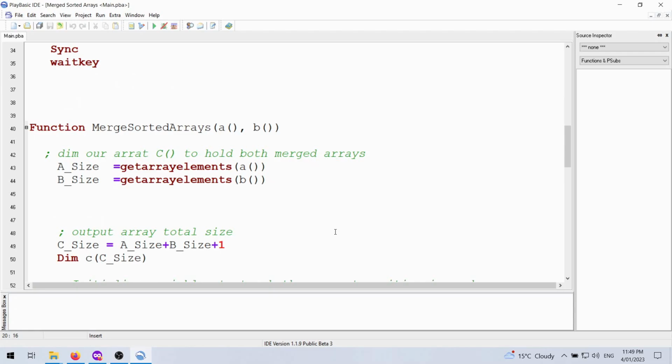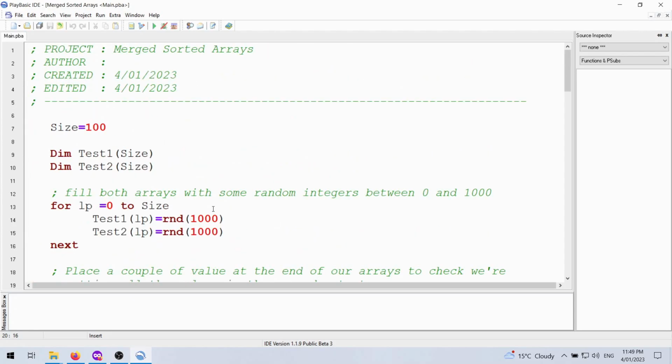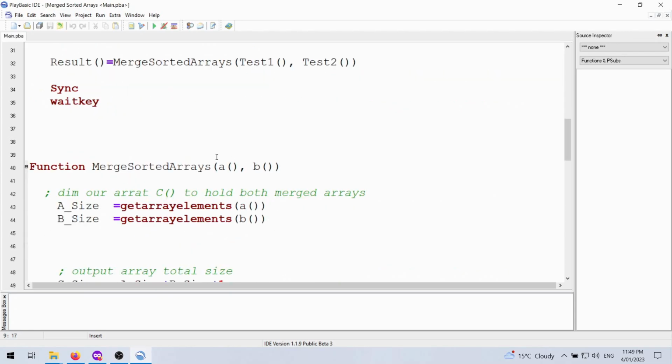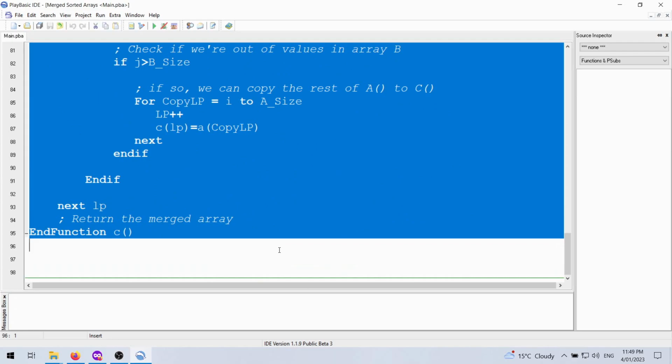I was going to use it for a sorting example, but I've been having too much fun messing around with this. Alright, so I'll grab this function. Just grab the function by itself. Alright.